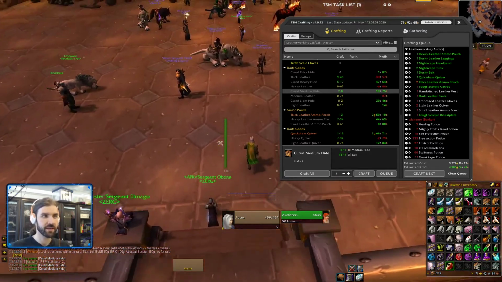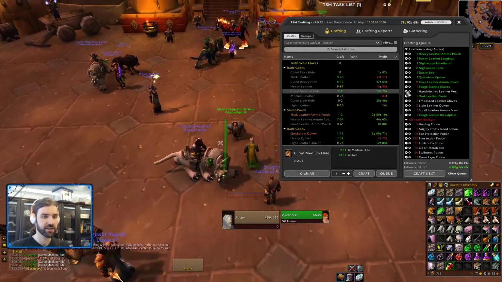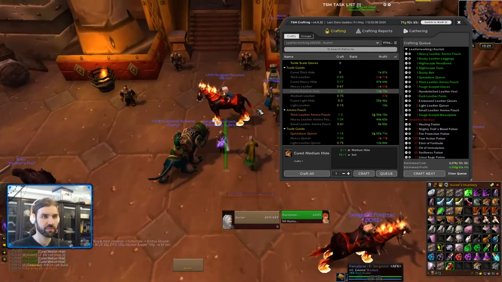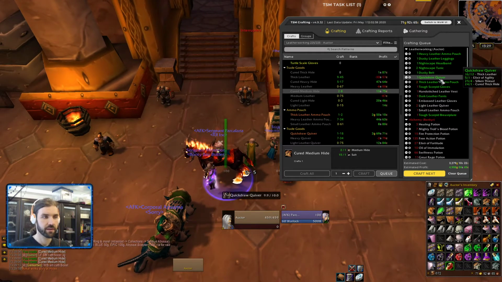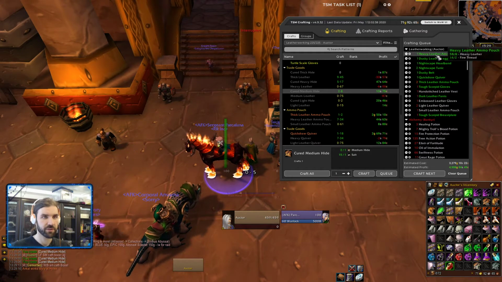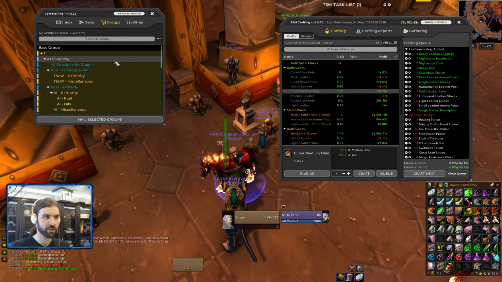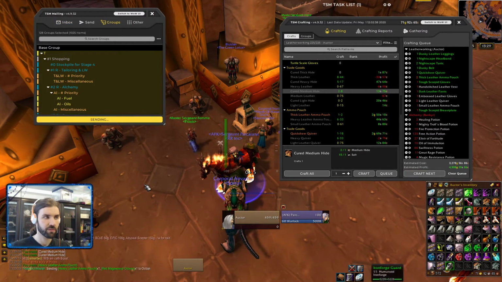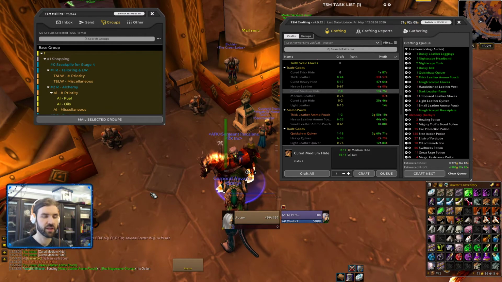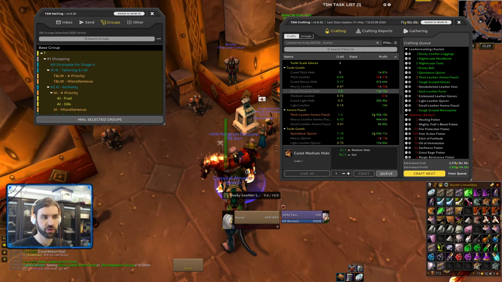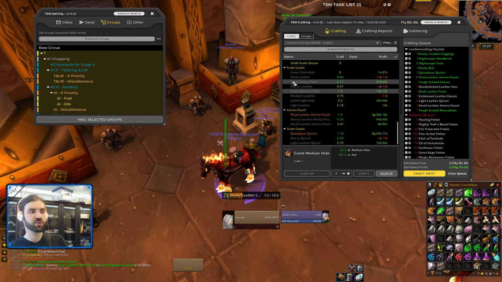In this case, I stay at the mailbox, I just craft what it tells me to. Let's craft something quick, like I craft what I need. When I'm done, I automatically mail it all, like so, and it's gone. Then in 1 hour I will post it on the auction house. And this is automated.